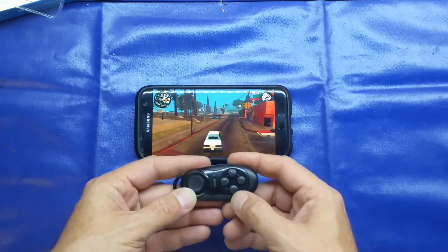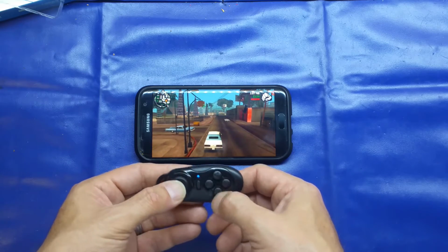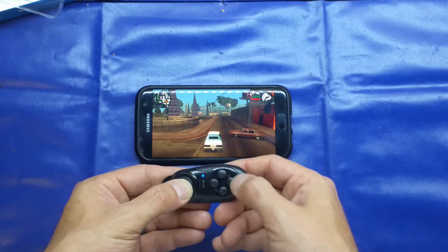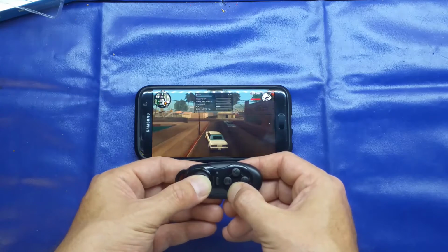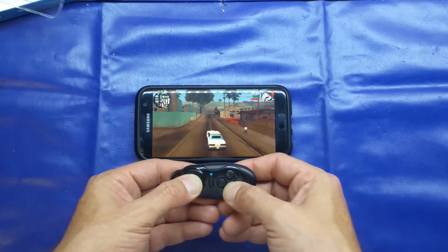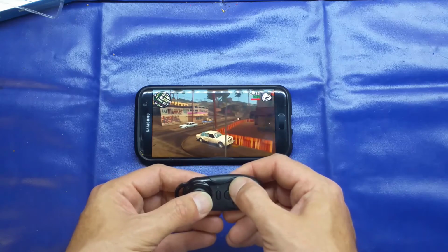And there we go. So it's held on its side essentially, X being the accelerator, and this iOS button's reverse, and I think A is the handbrake. So yeah, you can use it. It's actually very responsive. Certainly usable. My driving skills aren't the best on here. Yeah, the A key's the handbrake, and to get out is the triangle button.